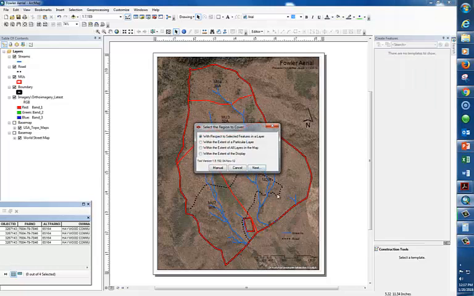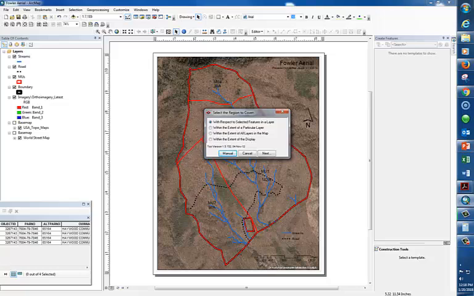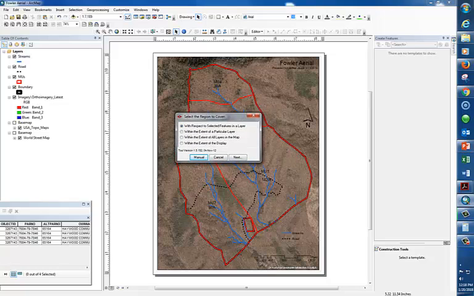by a company called... I'm going to open up their manual really quick if it will load for me. It's an app actually called Repeating Shapes for ArcGIS. It was written by Jeff Jenness. He's a wildlife biologist, and basically what he created was a way of putting all different types of repeating things out there, primarily for putting research plots or inventory plots and that kind of stuff. There's a lot of different things out there.